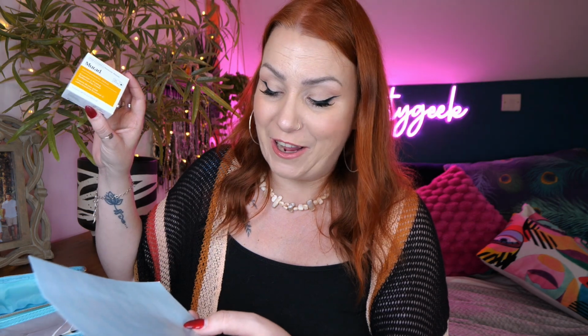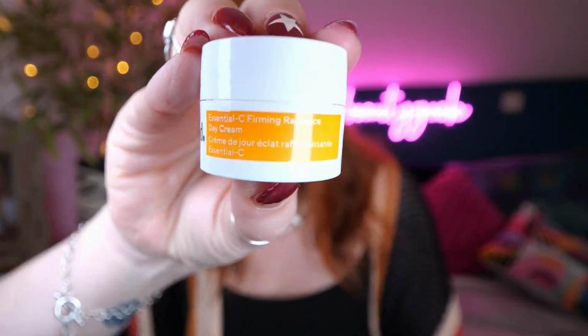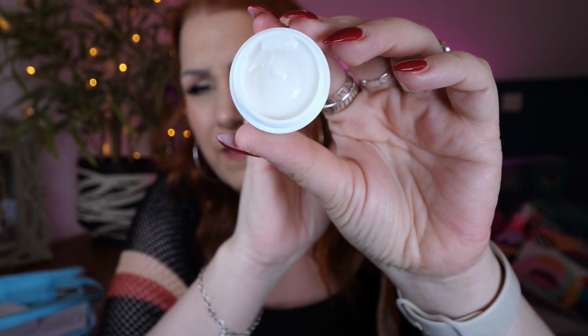And then lastly, something for dryness. We've got Murad. This is Vitamin C Firming Radiance Day Cream, and there's 7.5 mils there. "Moisture replenishing ceramides derived from pineapple extracts are here to help revitalise, replenish and rehydrate. Say hello to plumper, healthier looking skin." This is a gorgeous cream. It's a little mini one. It'll probably last you about a week, something like that. But it's a nice cream. I've used this many times. "Get a boost of luminosity from ceramide-rich pineapple extract and vitamin C in this nourishing day cream. Bacillus ferment helps visibly firm and hydrate the skin's barrier for a healthier looking, radiant complexion."